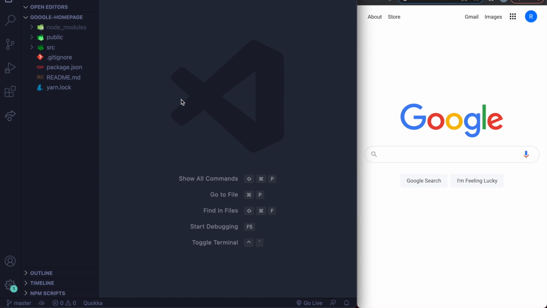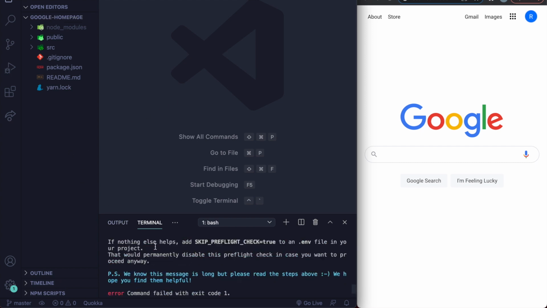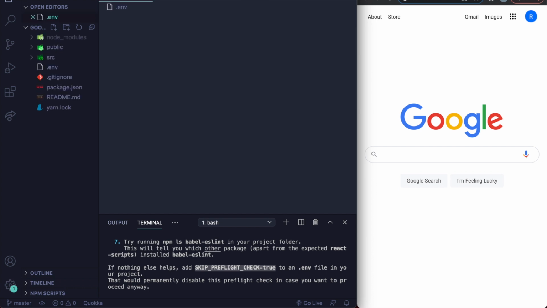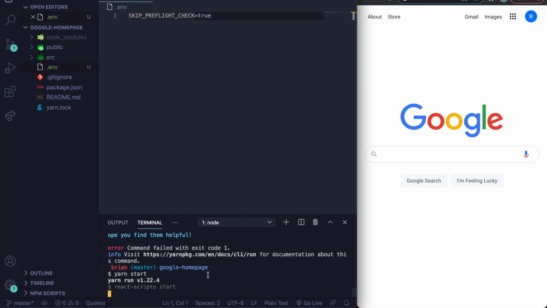Now I'm gonna press Command J, bring up my terminal. Now I have yarn, so when I say yarn start really quick, it's most likely gonna make me create another file. So let me just go ahead and copy this link here. If you don't have this, you can skip it, but I'm just gonna do a new file here. .env. Wait, hold on. .env. Paste. Boom. And up arrow. Let's do yarn start again. Let's see if it opens up.